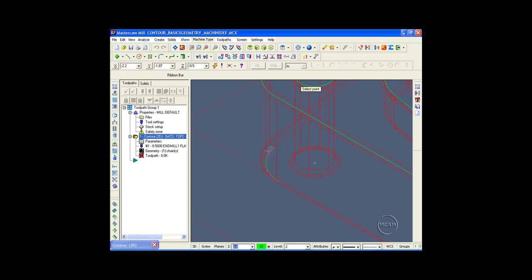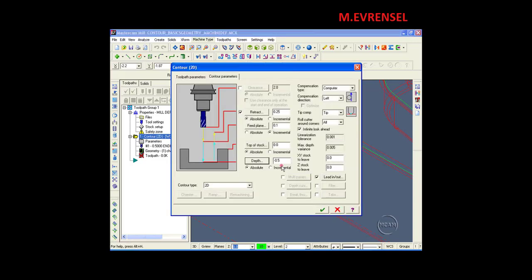This very well could be. I know for sure that where the fillet of this hole comes out is blending in with the bottom face of our part, and that's going to be my final depth. I'll click on that. And sure enough, it puts in a -1/2 of an inch. So we have our top of stock, our final depth.